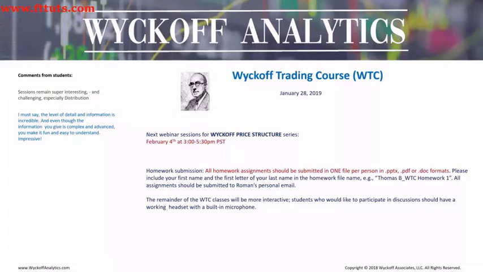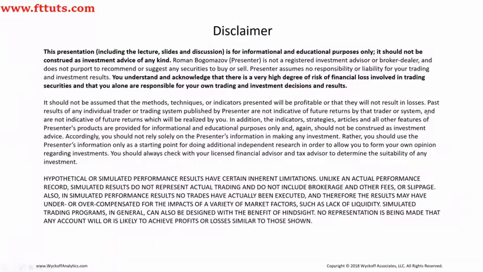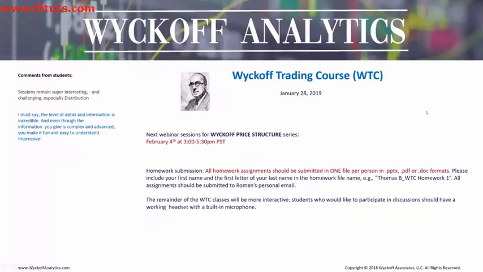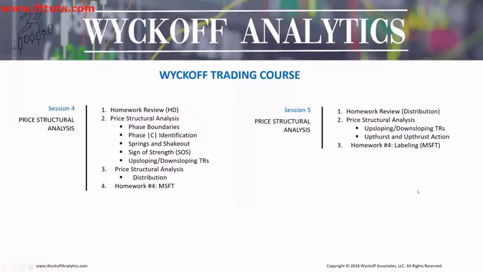All right, next session, February 4th, in a week. What will we be discussing? Let's just go to the outline right away. So today, we're still going to review the homework from last week on Home Depot, and I will try to go a little bit faster. Maybe we will not have the volunteers for that. Maybe we'll have some volunteers for the distribution labeling. So we'll try to cover as much as possible.